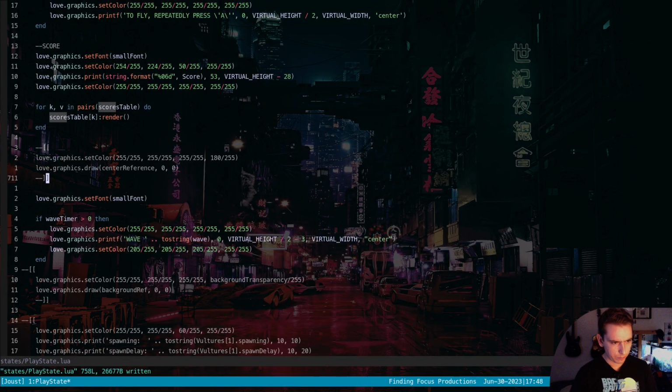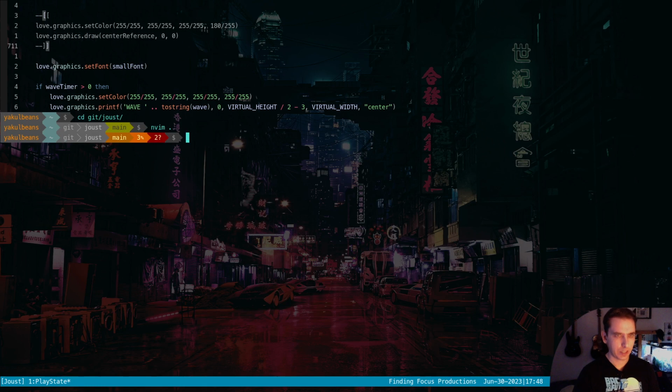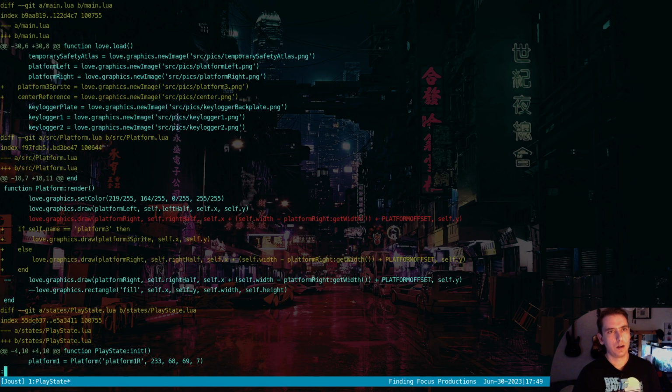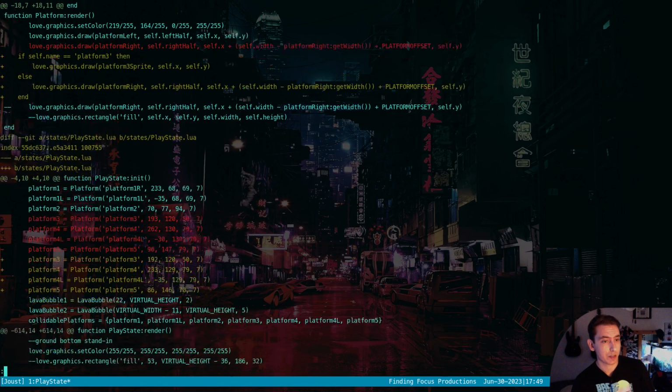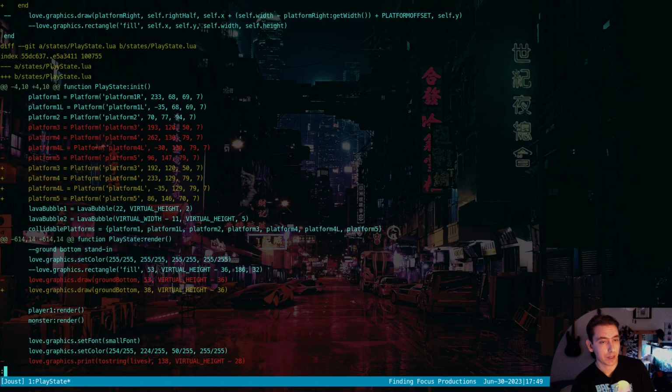We will make sure we're written. We will take a look at our git diff. Okay, so all we did was add new platform 3 sprite, a center reference sprite. We rendered platform 3 if our platform is in fact platform 3, otherwise we're rendering the platforms as normal with our adaptive sizing.